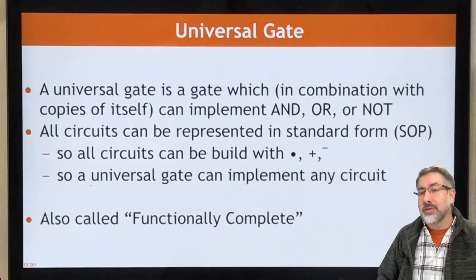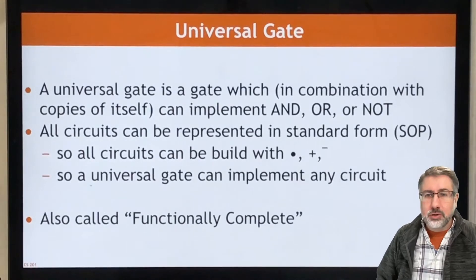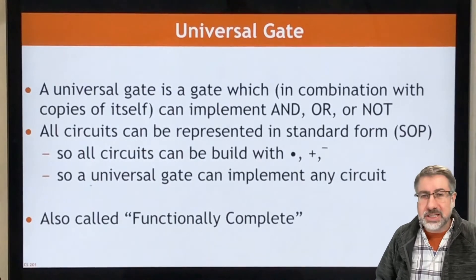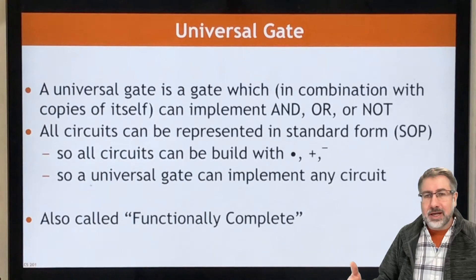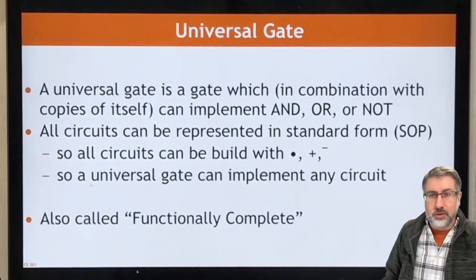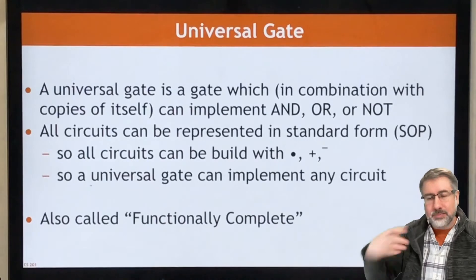And as it turns out, there are a few devices like this. We call them universal gates, or functionally complete, and they can be used to generate AND, OR, and NOT, and therefore, anything. And we can actually prove this.